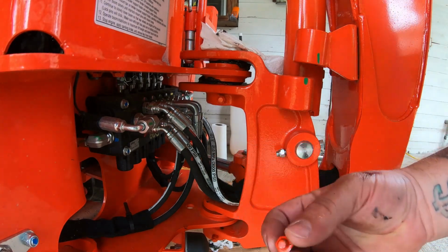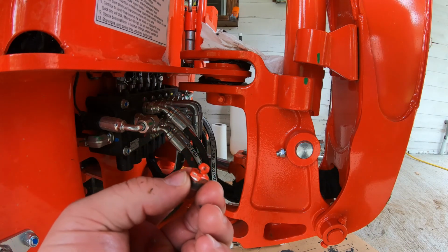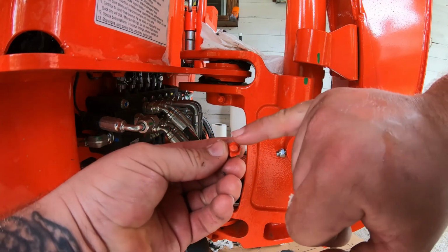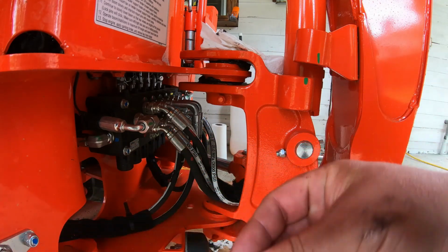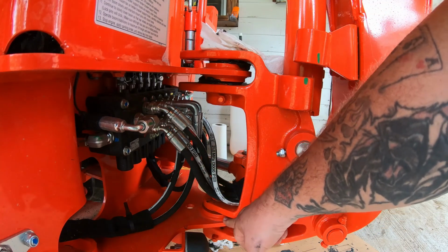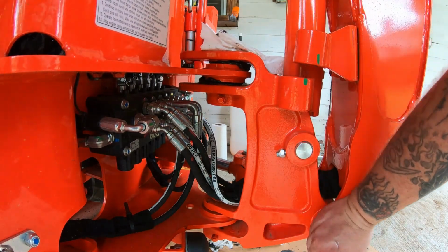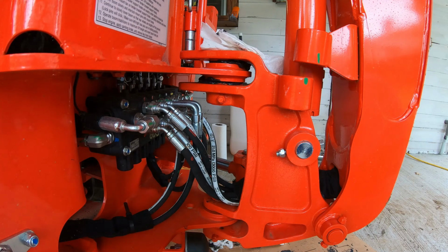Okay, so as you can see, we have a problem. That is totally covered in paint there, and therefore it will not accept grease. I'd venture to say this pin does not have any grease on it or in it, because I believe they greased this after they painted it. It looks bone dry.